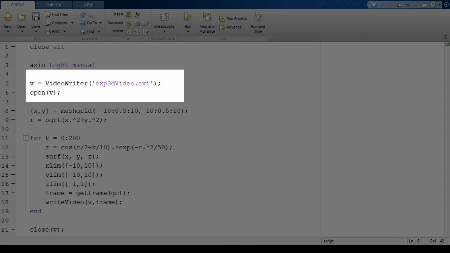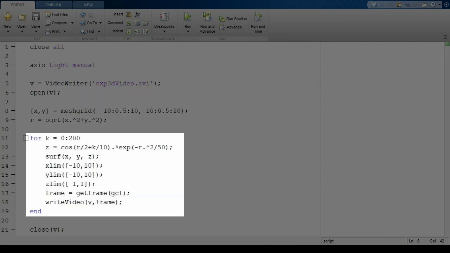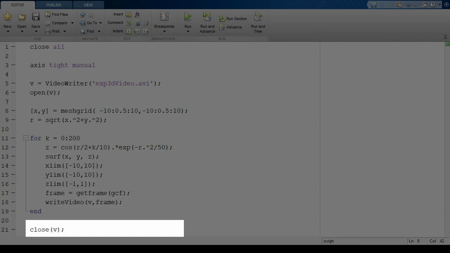Now that we have our movie created and open, we need to create our frames for our animation. The idea is that each frame is a separate figure placed sequentially in the file. In this case, we are going to oscillate a simple Gaussian function with a cosine that varies with time. Each time represents a separate frame and therefore a separate figure. The most challenging part of a nice animation is in keeping the axes, labels, titles, and colors the exact same in each frame. Finally, to finish off the process of making our animation, we need to close the animation file.